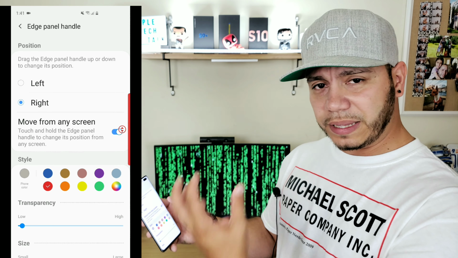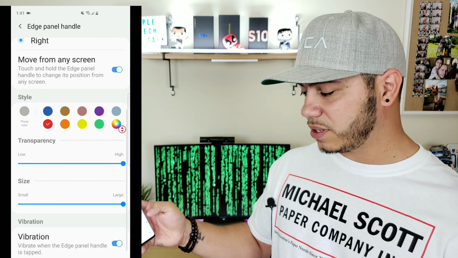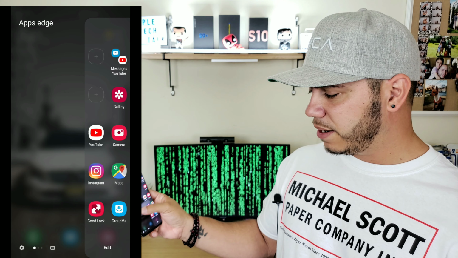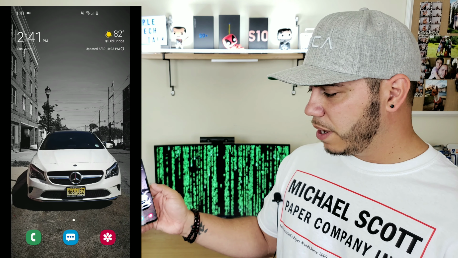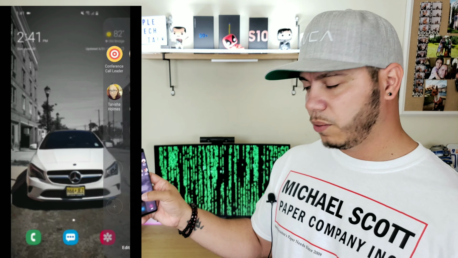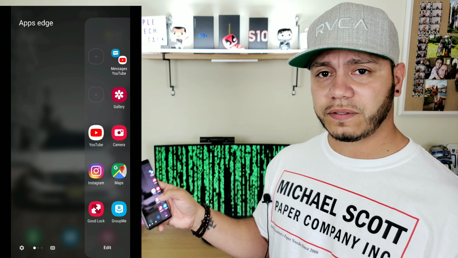And again, keeping that home screen clean, I like to get rid of it completely with the transparency bar and make sure the size is as large as possible. And back out, and oops, let's go back home. And now see, it's not there visually speaking, but it is there when we talk about the UI. It's actually going to be there every single time, and you can take full advantage of this.